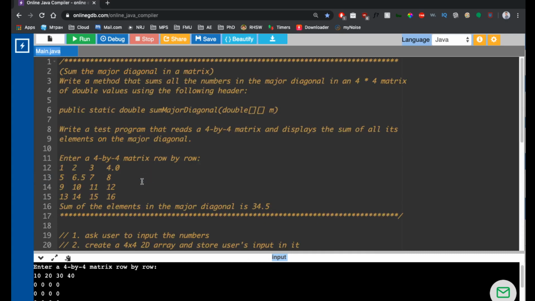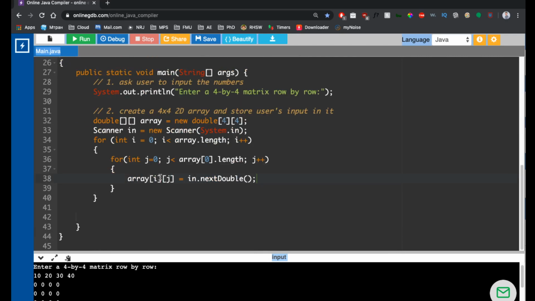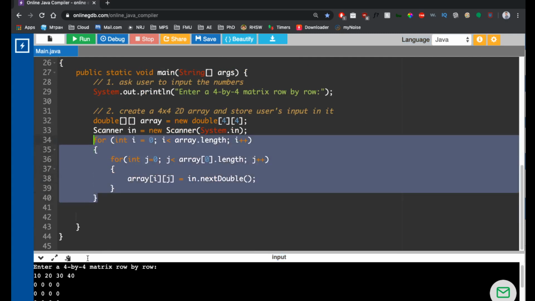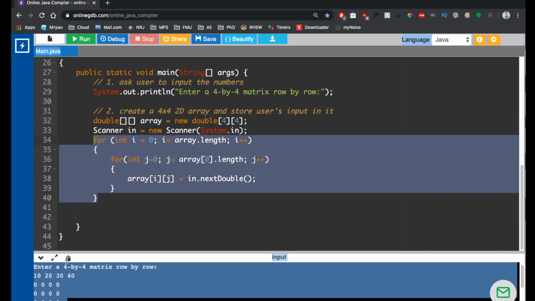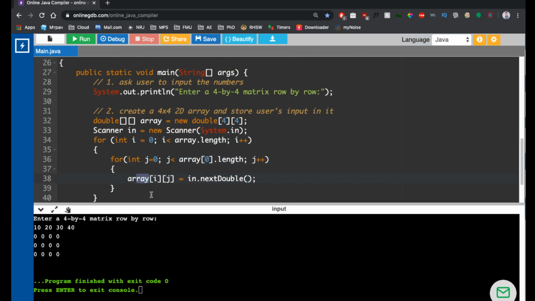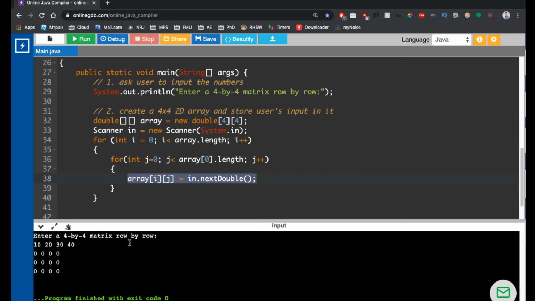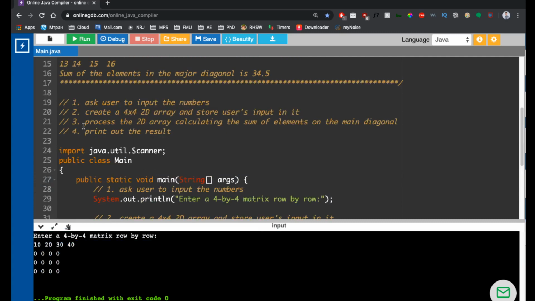So now at this particular moment, it will be very nice, and that's not what I'm going to do on purpose, but that's what I'll ask you to do a bit later. After you scan all the numbers, it will be very useful to print out the matrix, the whole content of the array. Why would that be useful? Because in this case, you would definitely know that all the numbers have been stored in the right positions. I'm not going to do that now because I'll ask you to do that later on your own. Let's just assume that I did it correctly. So that's number 2.